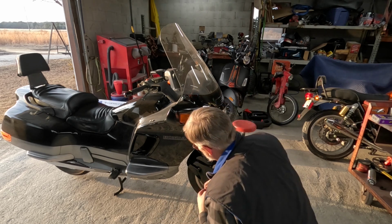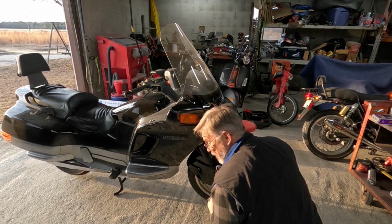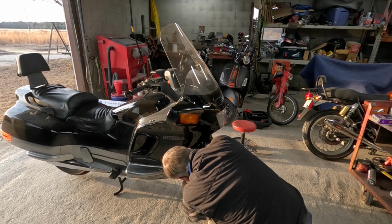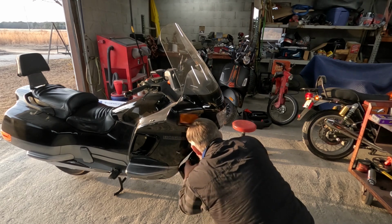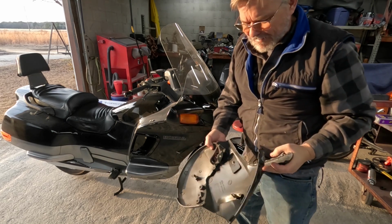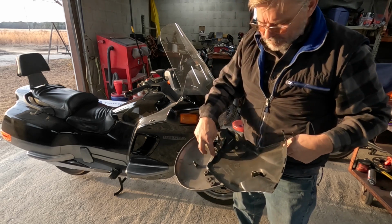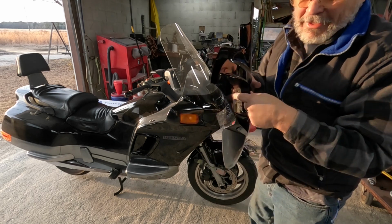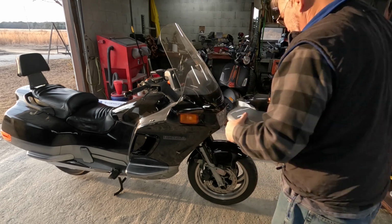Like I said, just removing the front wheel cover is an awesome job. Just be careful, don't break any plastic. And there we have it. The fender covers part of this section is like this. I had figured this would be a separate piece, and it is, but it doesn't come off separately. It all comes off. You take one bolt out of here and one bolt out of here, and off it comes.